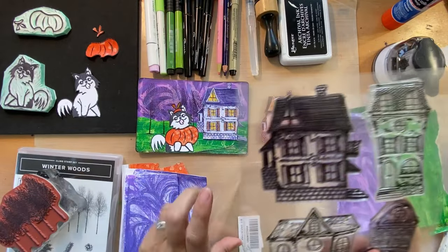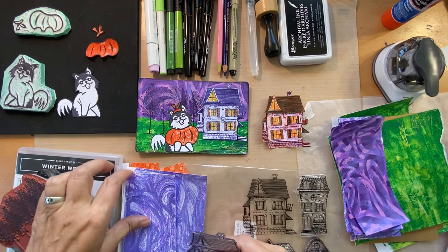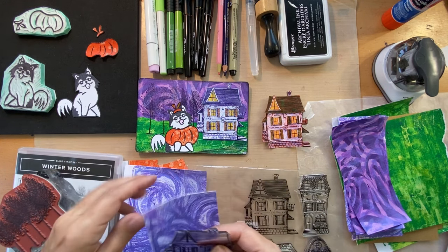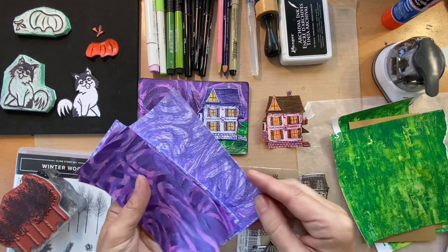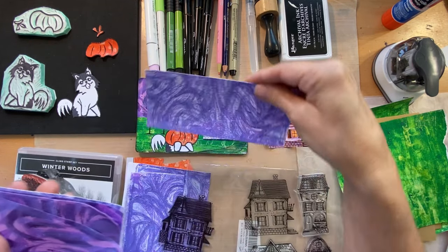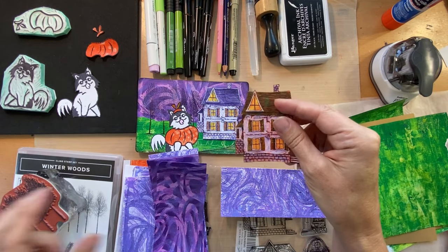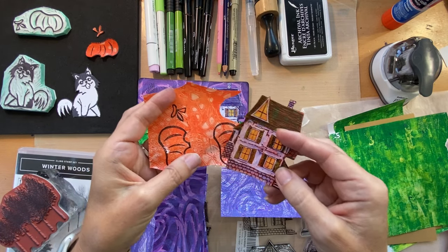and I used just this one here, and I did 2 different colors because I'm not going to have enough of this one because I do have to use some of them to do the background because I don't have enough of this style. I'm going to have to use some of this one to do the background. So I also did one where I stamped the house onto the leftover orange from doing the pumpkins.